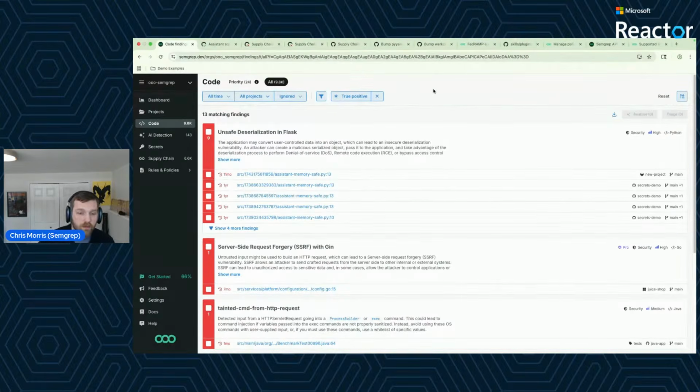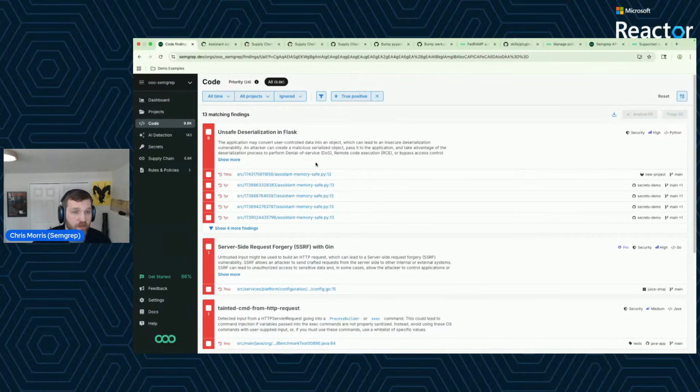I would say Assistant auto triage is very good. It's highly accurate. So if your developer says that it's a false positive and Assistant thinks it's a false positive, then I would say you should feel very comfortable dispositioning that finding and not spending any more time on it. But if there's a discrepancy, this is where we have a chance to do better. We can either reach out and tap that developer on the shoulder, or ping them or DM them and try to ask them what's going on. Am I missing something, or perhaps they missed something, right? So now you can kind of close the gap on that.